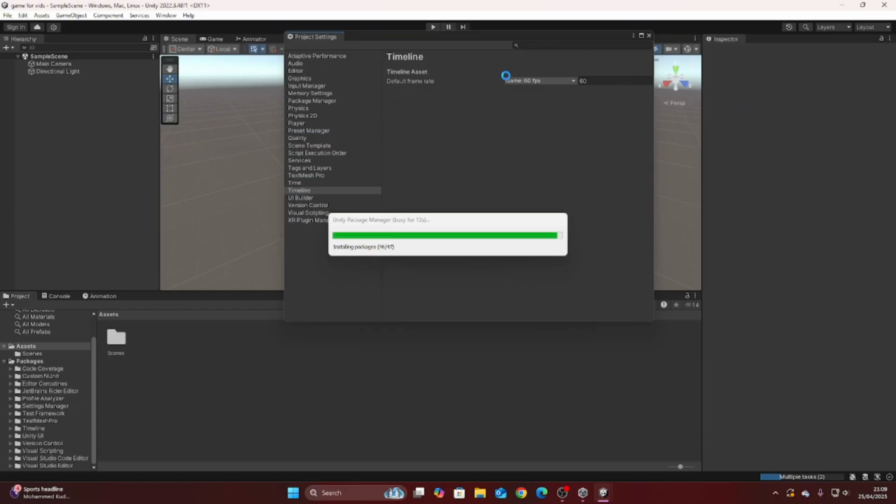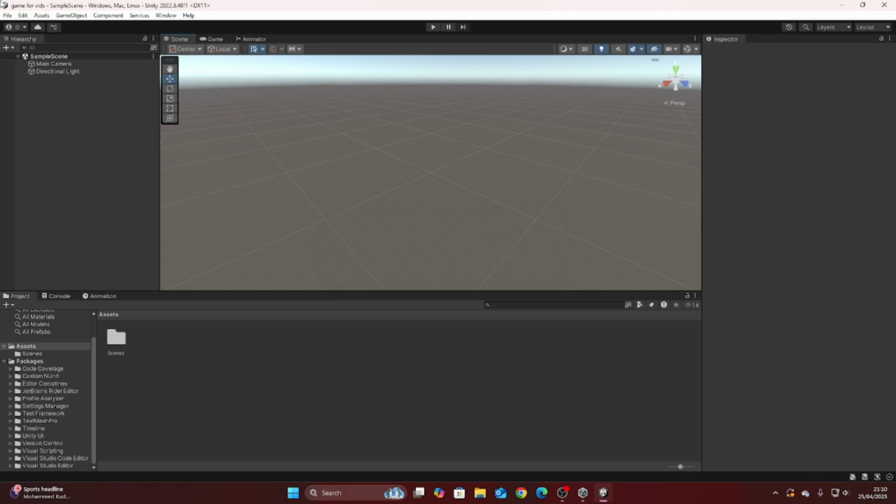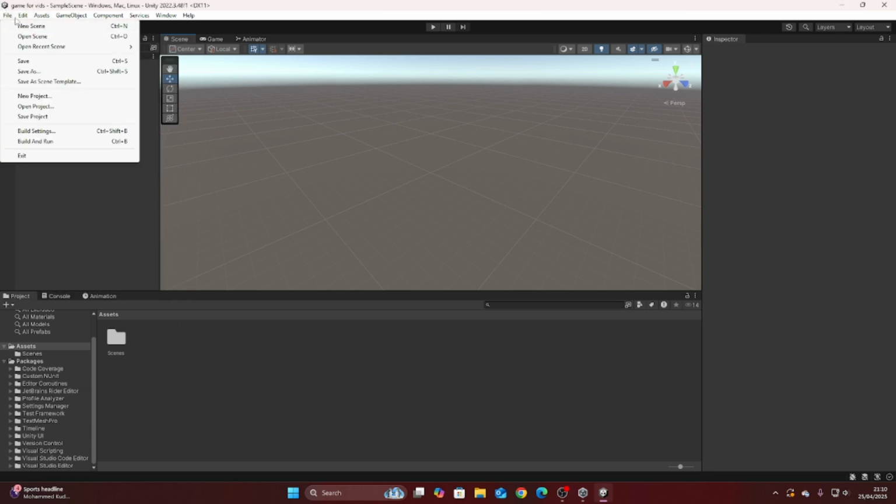So once it's opened, it will also take a few seconds just to build everything inside. There we go. So what you want to do is go to File here, and this is not it.